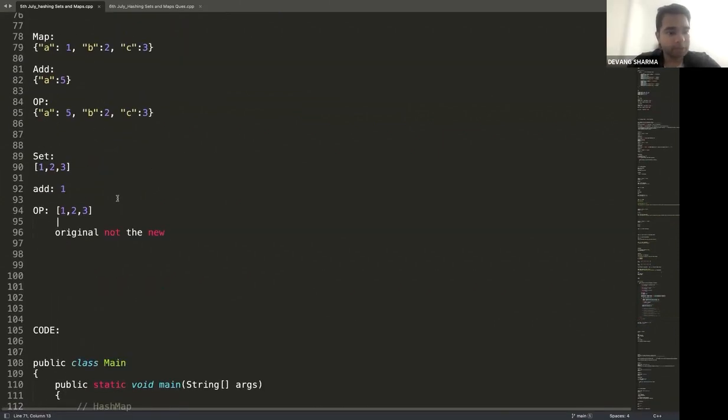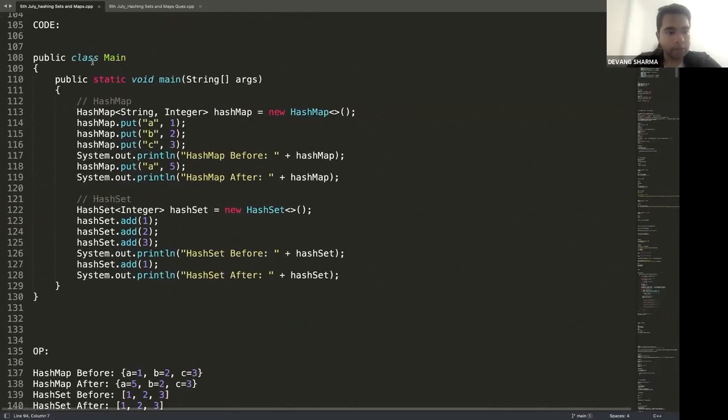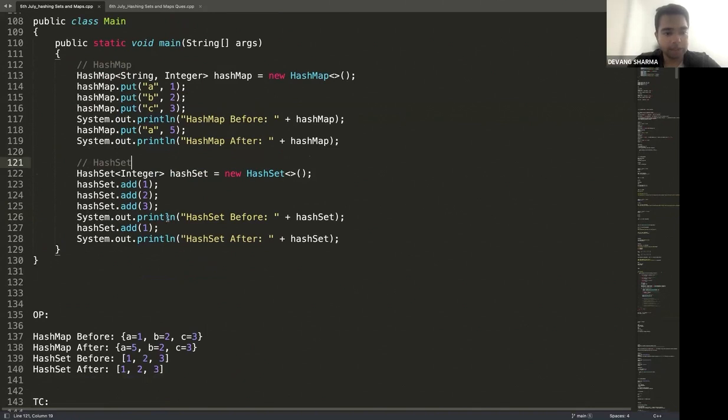Okay, this is the code example we talked about. The difference between a set and a map is, in case of a map, if you try to update the value, it will be overwritten. In the case of a set, the value will not be overwritten. We wrote down a small code to understand how the hash map and hash set look in Java, and writing the code and understanding the overwritten part.